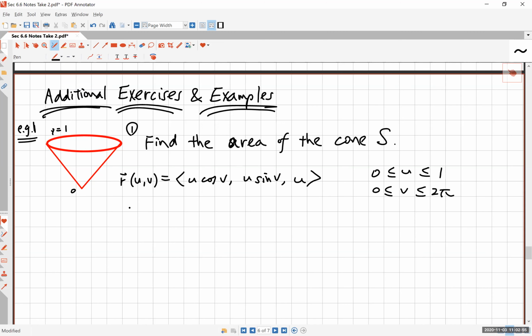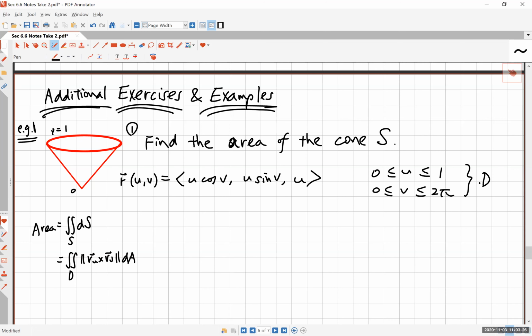Okay, so if you are to find the area, what is the area? You may want to write down what you need first. The area is defined as this, right? It's a double integral of dS, but in order to calculate this, we actually use r_u cross r_v, and then we find the norm of it, and then you integrate it over this region, domain D, defined by the upper and lower limits of u and v, right?